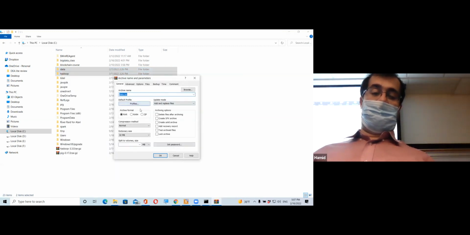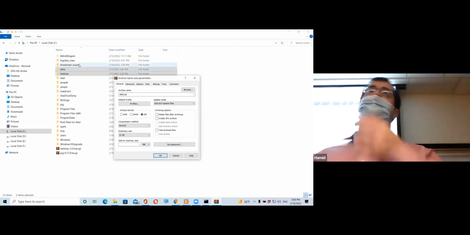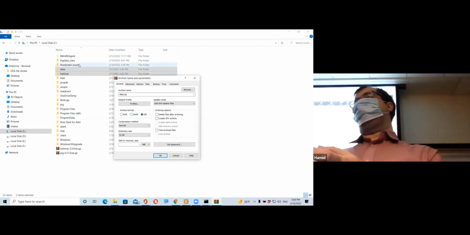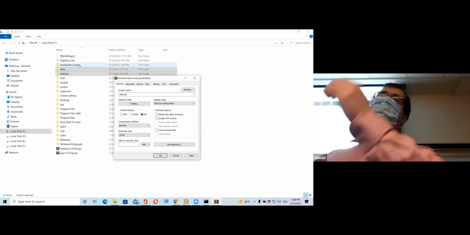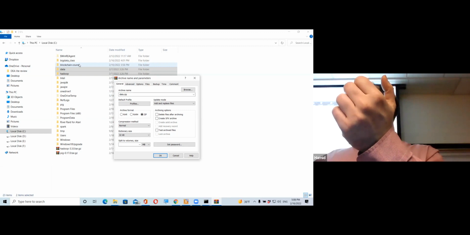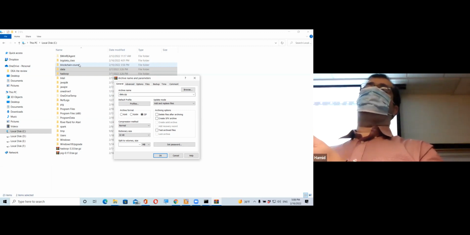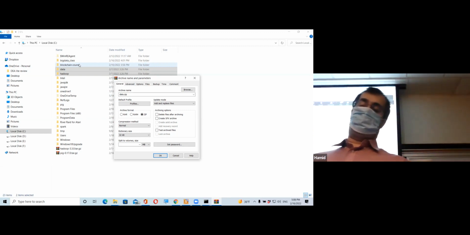Let me just show you. So now I make a zip folder of these two files. So next time, if my Hadoop and Yarn is broken, I don't have to install everything from scratch. I just delete the current one, which is broken, and put the previous one, which is okay, in the previous location.